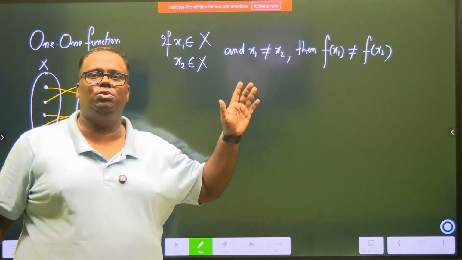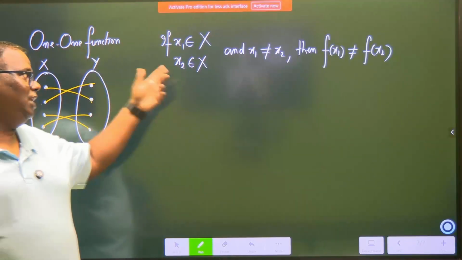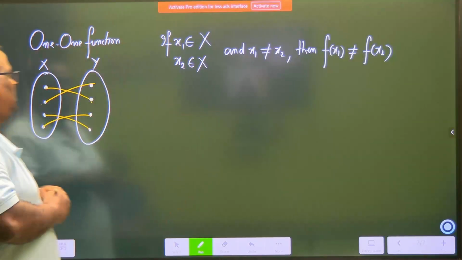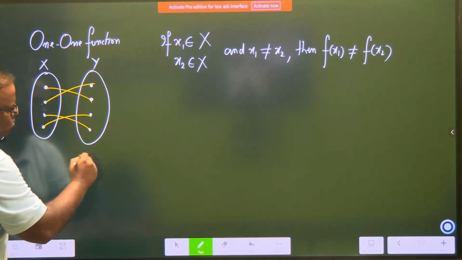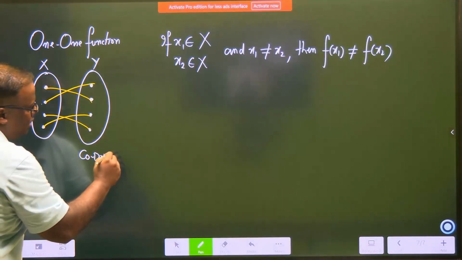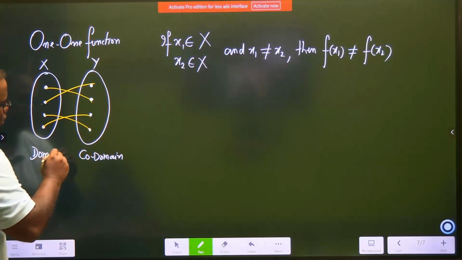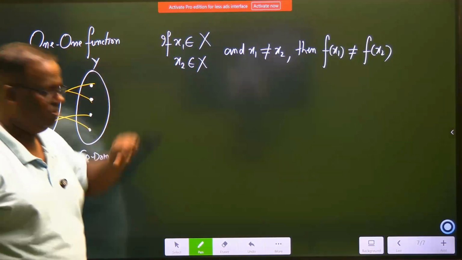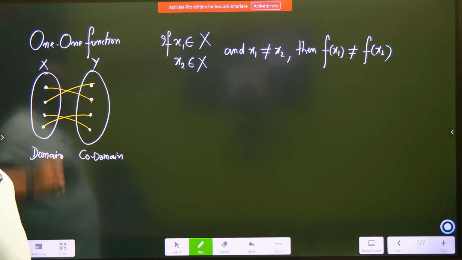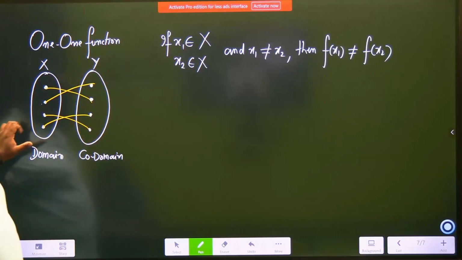Neha, samajh mein aa raha hai na beta? You're satisfying speciality within a function. You say that this is my function, no issues. This is the codomain of my function, and this is my domain. So from my domain, I picked up an x1, very good. I picked up a 0 degree. I picked up an x2, I picked up a 30 degree.